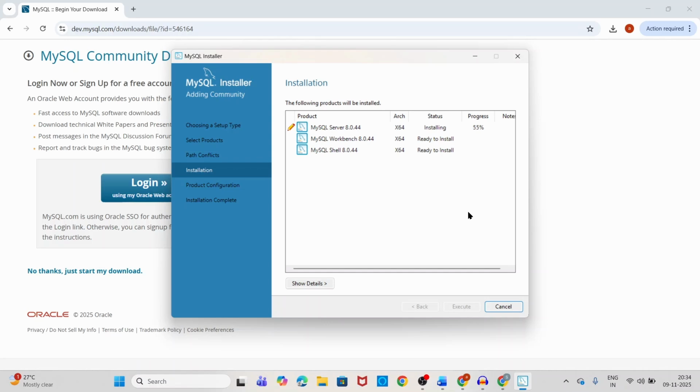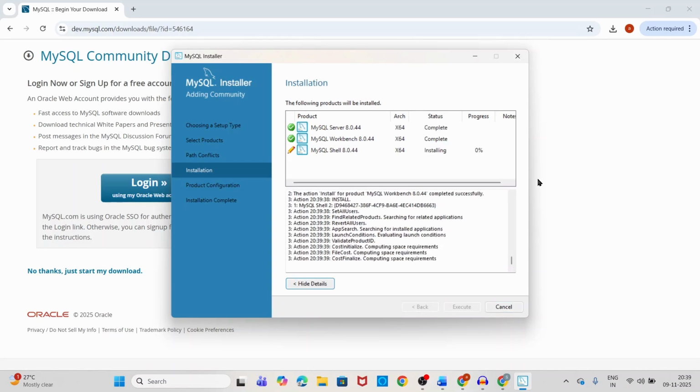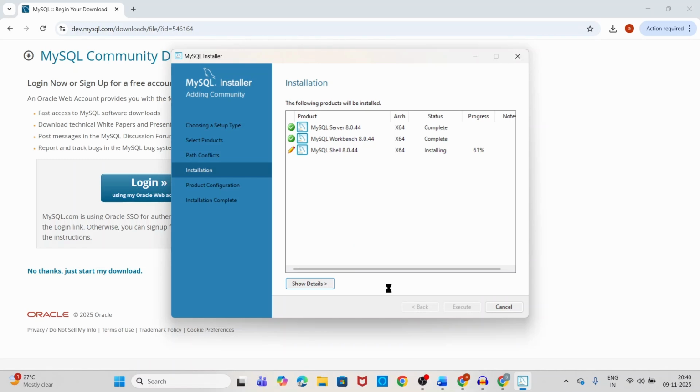Click execute. All right guys, so all three have been installed.